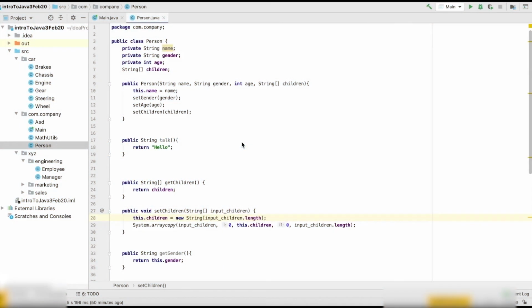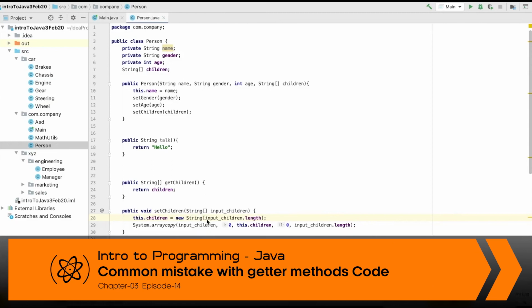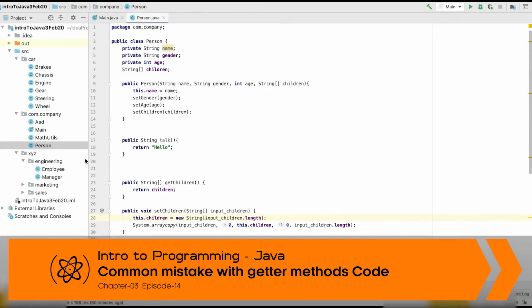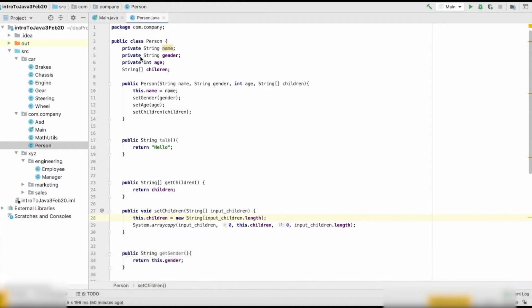So what we've seen up till now is that the setter methods had a problem. We were assigning the parameter values directly to our instance variables. We fixed that by making sure that a new object is created whenever we're using non-primitive data types, and we then assign that new object to our instance variables. That's how we solved the setter method problem.